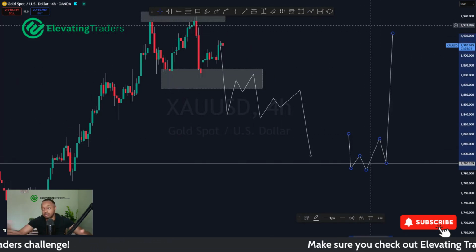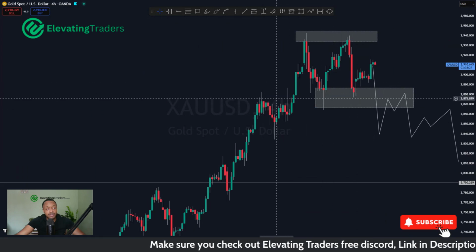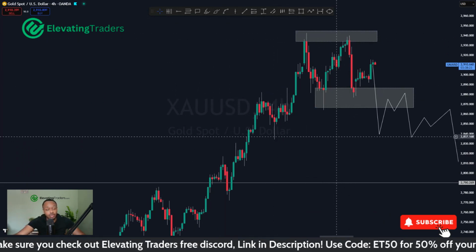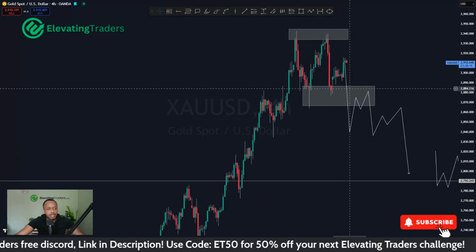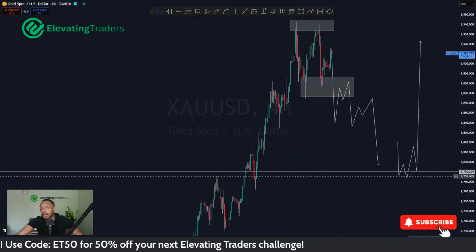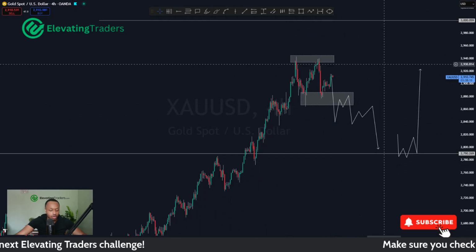We need more price action before I do start talking about the buys again. But since the market is quite stretched, quite overextended, and we're putting in really aggressive double tops, I would pause with that bullish bias for now anyway, see if we can get that drop and possibly look at some counter trend sells. And then maybe later on in a couple of weeks, maybe we could talk about some buys again. But for now, that's kind of where I'm at with gold.